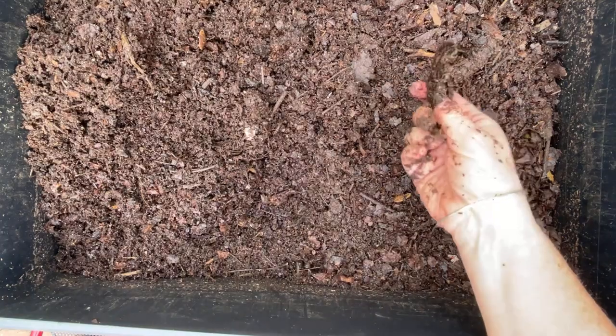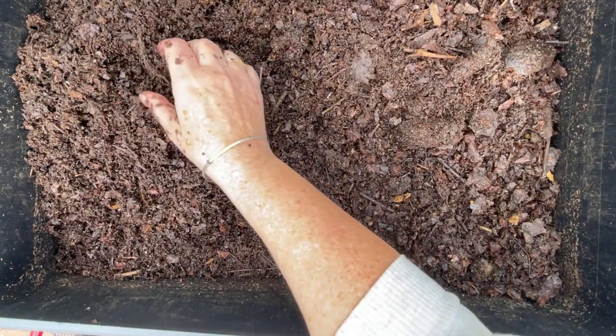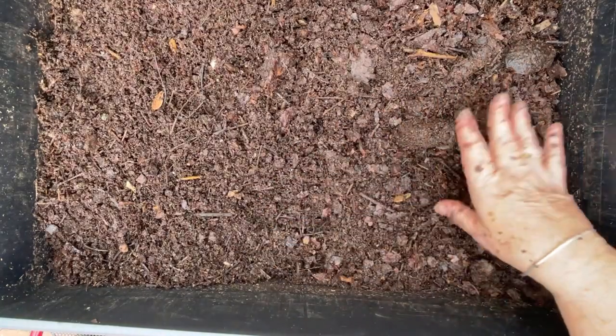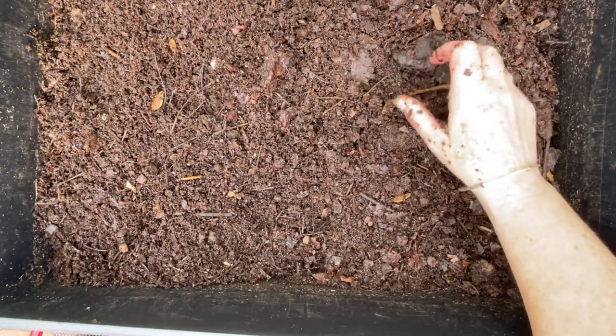This is a leathery piece of avocado. I'll take it out of the end where I want to do a partial harvest. All these leaf stems and pumpkin seeds, I'm not worried about — I'm just going to leave those in. Let's take a look now at the end where I put the nice new leaf mold in.